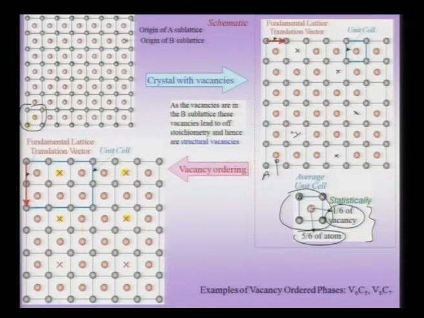And now if I am talking about a fundamental lattice translation vector, then in the case of a disordered crystal, my lattice translation vector would have gone from the corner to the center. So let me draw this using a ball pen. So this would be my fundamental lattice translation vector, okay, or in this picture here, this would be my lattice translation vector. But in the case of this ordered phase, you can see my new unit cell would be the one which I am shading here.